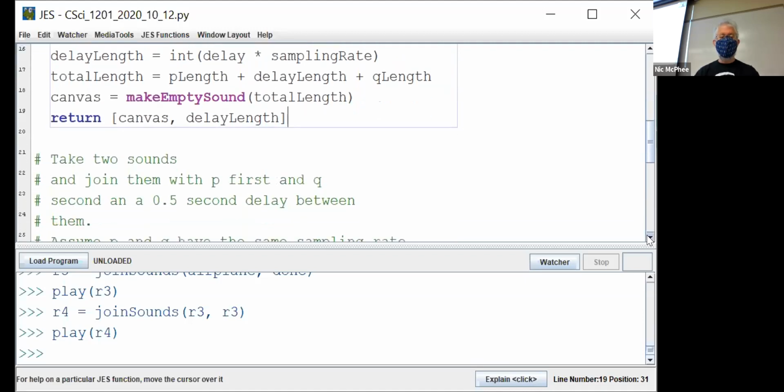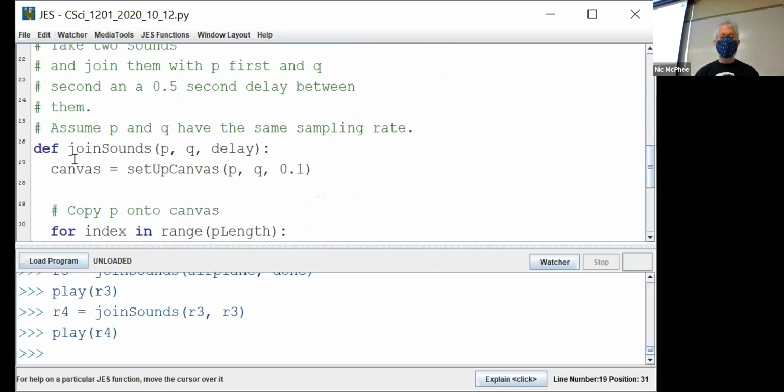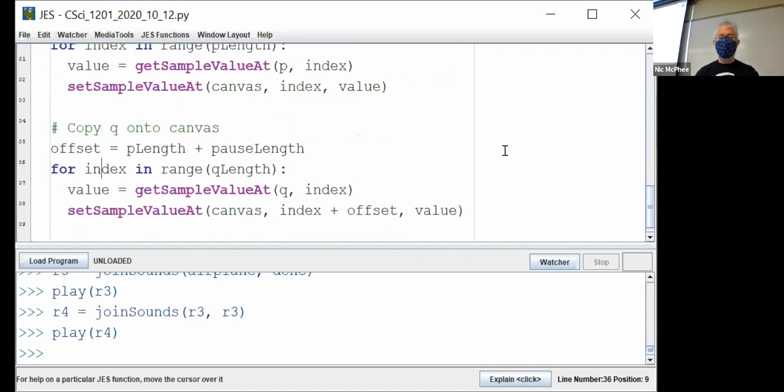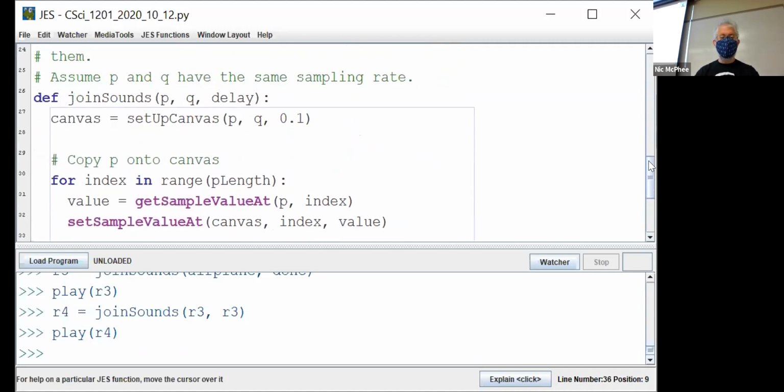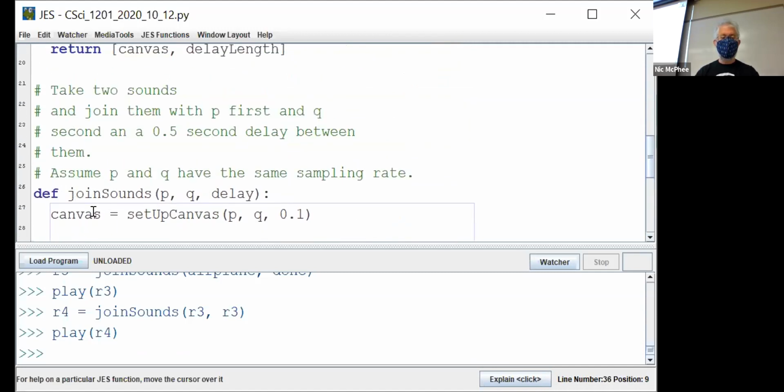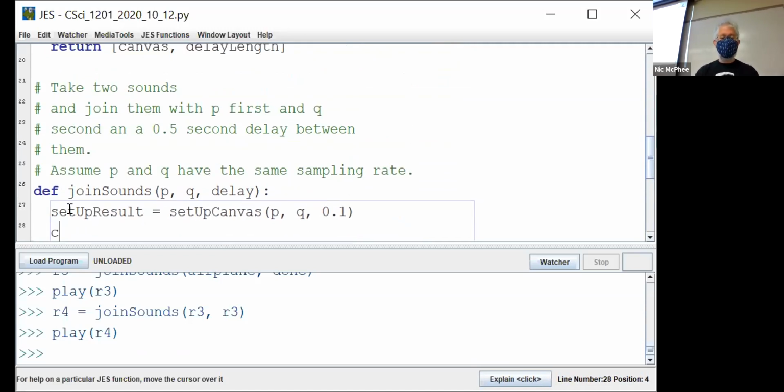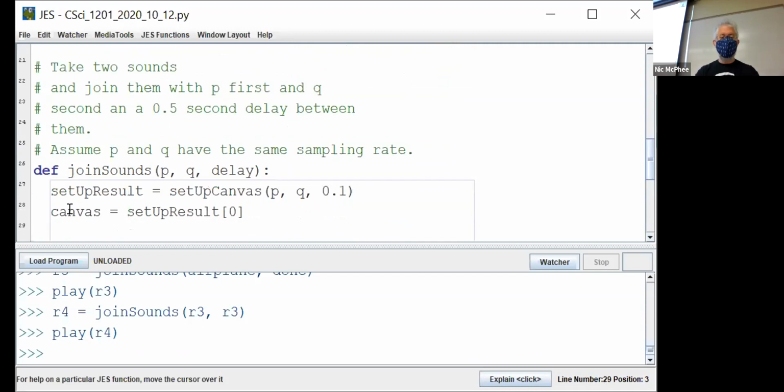And now down here, sorry, the wrong button again. Canvas, I'll change this name to setup result. And then canvas will be setup result 0, and delay length will be setup result 1.